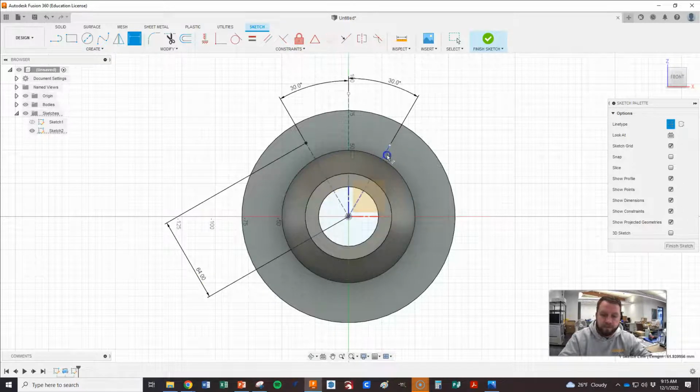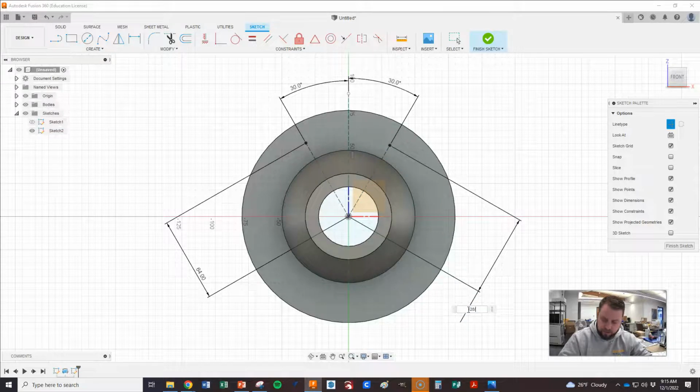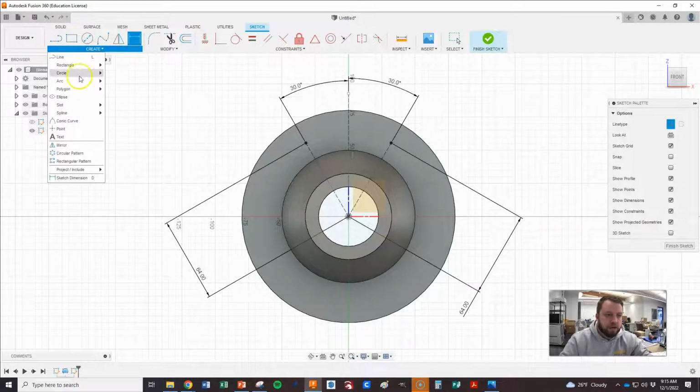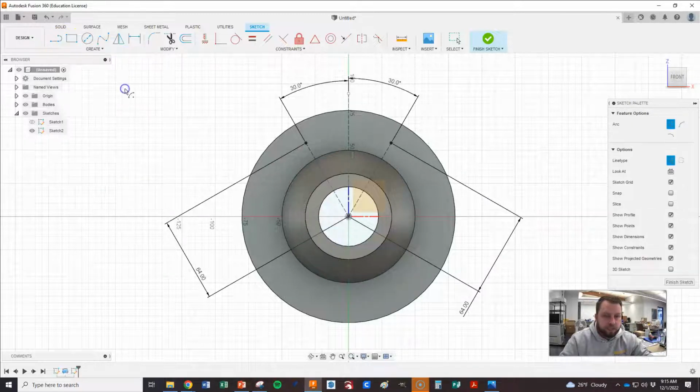And let's do the same over here just to be sure. I don't know if we need it or not, but I'm going to do the same just to be sure. Not that hard to do it. Okay. And now we're going to create an arc. And we can do a center point arc, and we can also have this be a construction line. So we're starting here, out here, going across, just like that.